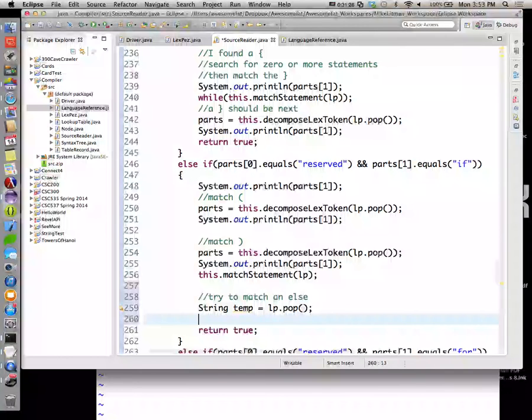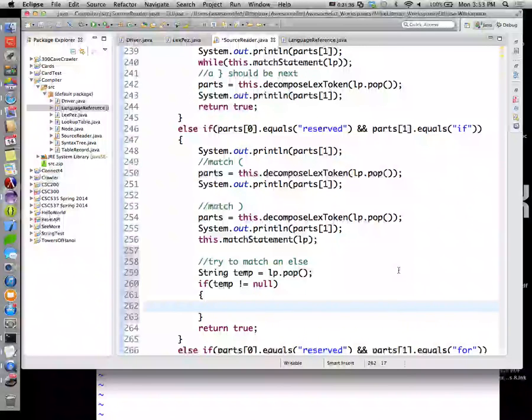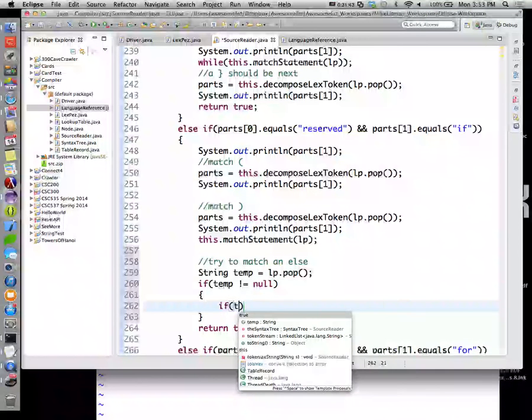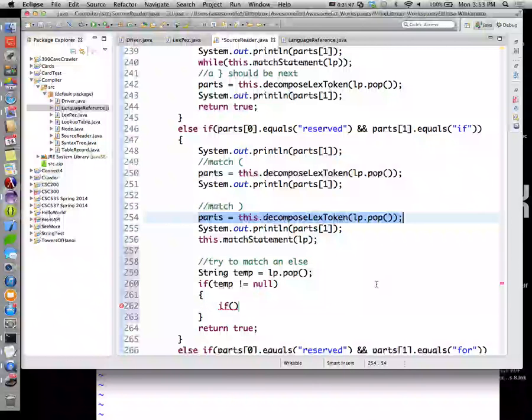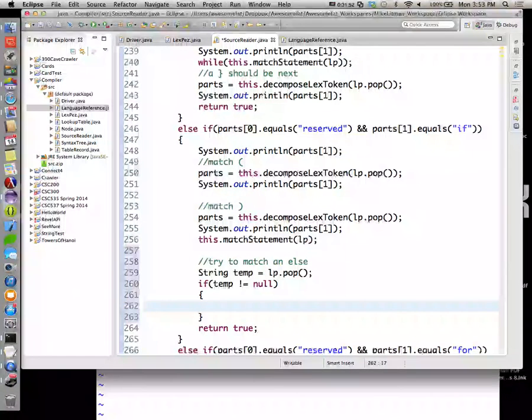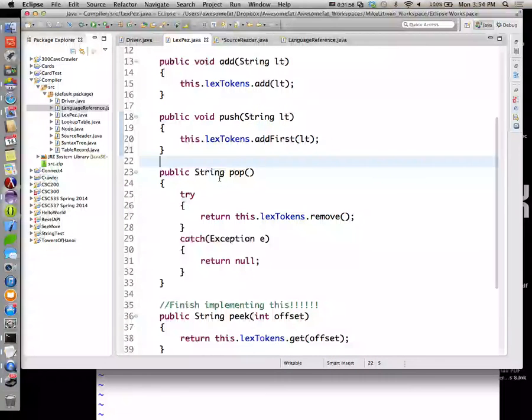So now we'll ask if temp is not equal to null. We need to check to see if it's an else. So if temp dot, now we need to say parts. Just check peek real quick.